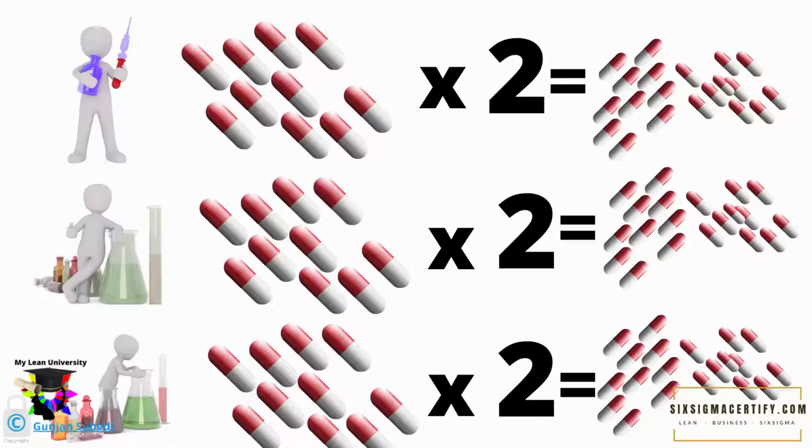Suppose we have the following data. There are three operators, Babita, Sagar and Kiran, who are measuring the percentage purity of 10 drugs. Now they are using two samples of each of the 10 drugs and they are taking different measurements. So what kind of data is this? This is a measurement type of data.